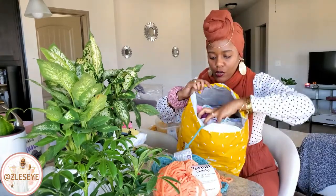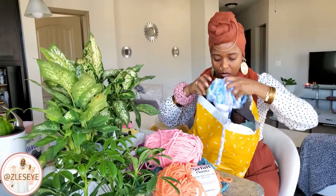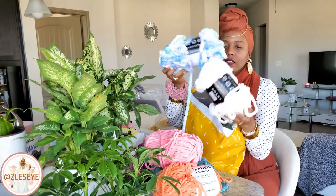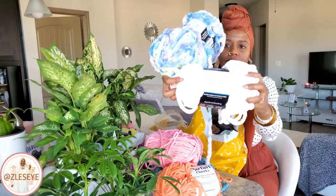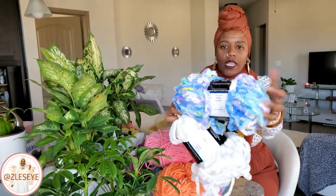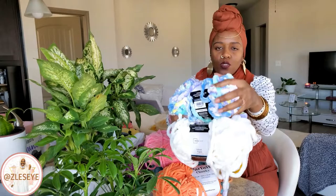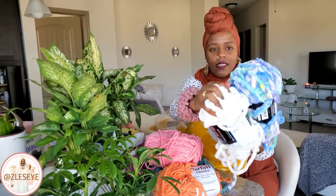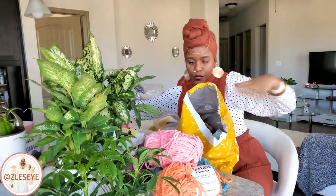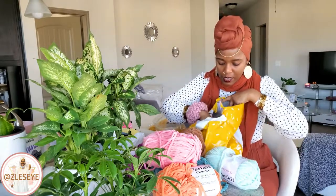This was my second order from LoveCrafts and this was my first — some of which I've already used. This yarn here is not from LoveCrafts — it's Mainstays from Walmart. But look how lush and nice it is! I have an idea for something to make with these two. I wish you could feel it through the camera — it's beautiful.